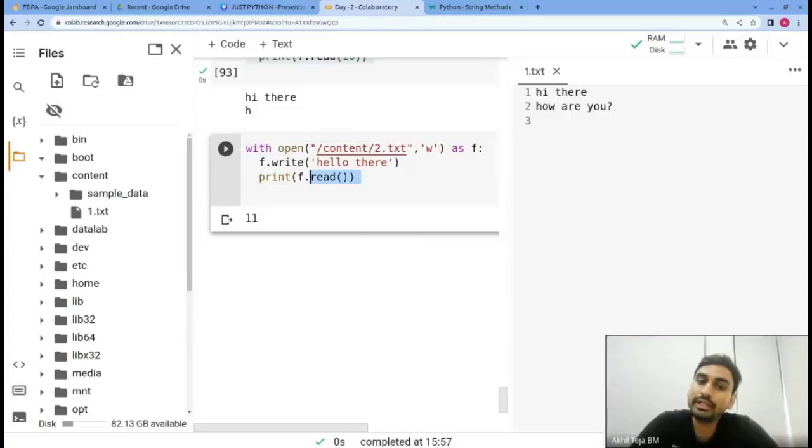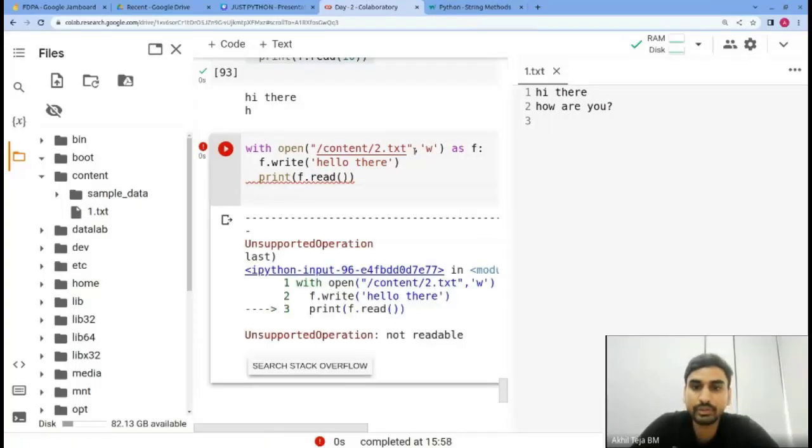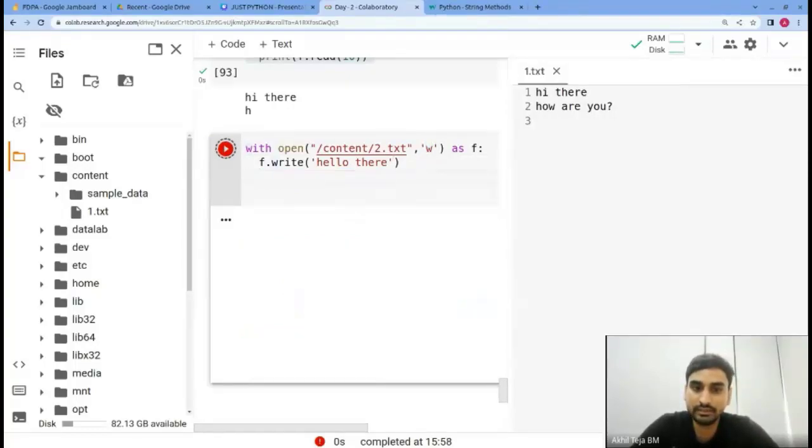So what I'm doing in this case is please open another file called 2.txt and put this content. After putting the content, please read that content. So let me try doing this. And okay, because I enabled it as write, I'm not supposed to read it here. So let me avoid this. Let me run this again.